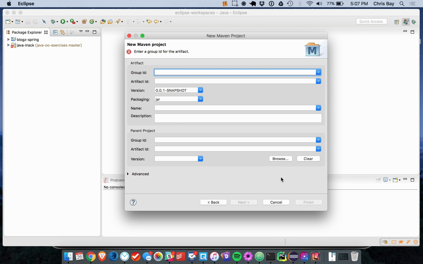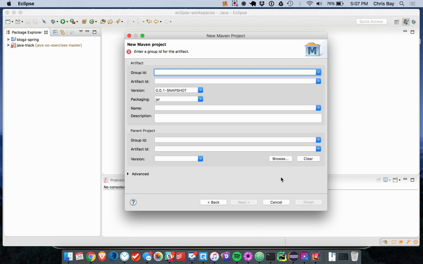These are more important if you're publishing your project to the internet. If you wanted to create, say, an open source project that you wanted to allow other people to use, and you wanted to make that available to others through Maven, you would identify your project by group ID and artifact ID.